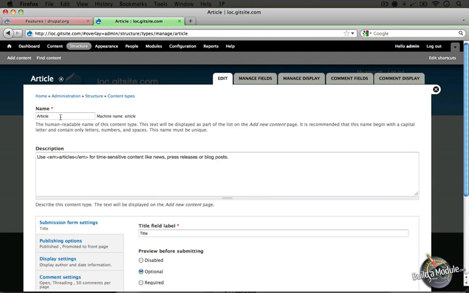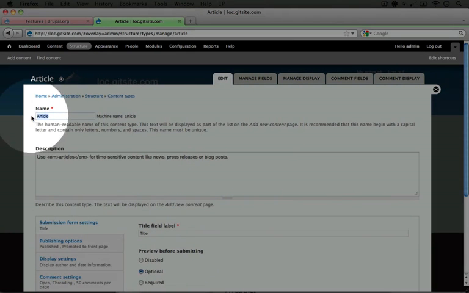First, we're going to use the Diff module in order to look at differences between the database and code using the Drupal user interface. And secondly, we're going to look at the differences using a Diff tool inside of Git by first adding our article module to our repository and then looking at the changes after we re-export our feature module. So first of all, let's go ahead and make the modification.